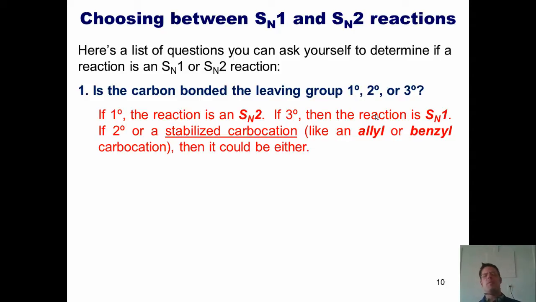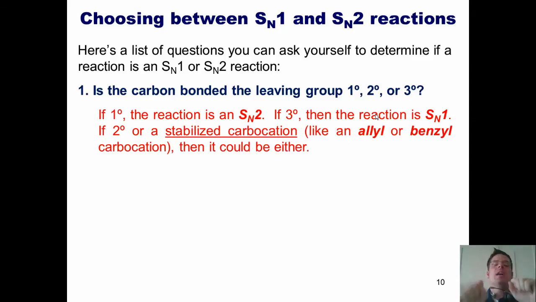Now let's pause for a moment and see if we can actually figure out why this statement is the way it is. Keep in mind that in an SN1 reaction, the leaving group has to leave first and give me a carbocation. Is that ever going to happen on a primary carbon? The answer is no, because primary carbocations are so unstable. Instead, that will just sit around, the leaving group will never take off, and wait for my nucleophile to come in and kick it off and take its place, which is SN2.